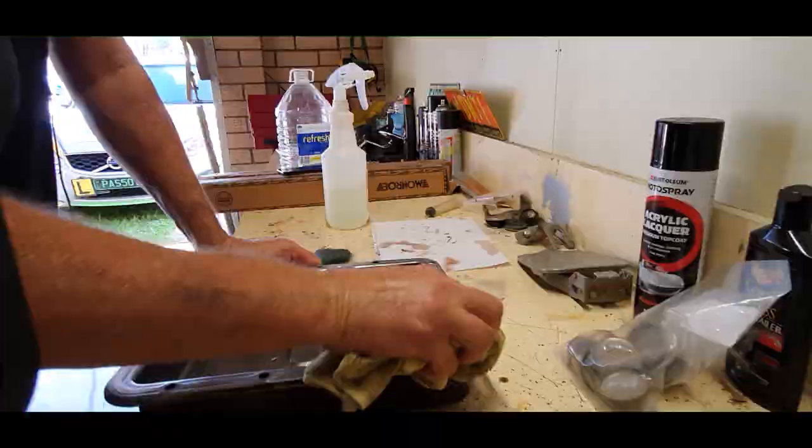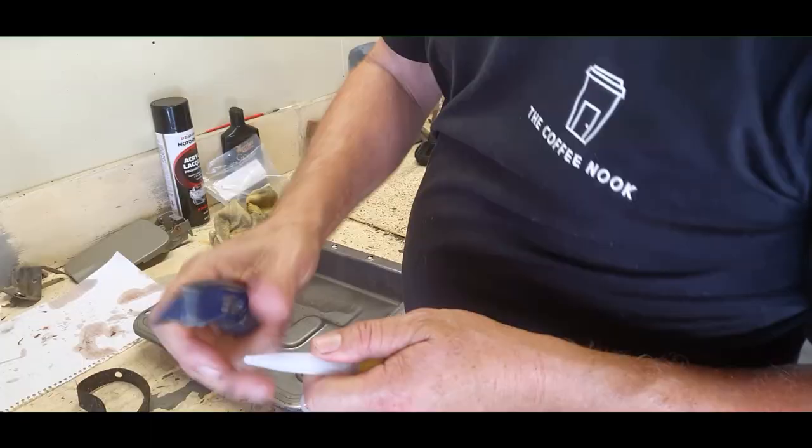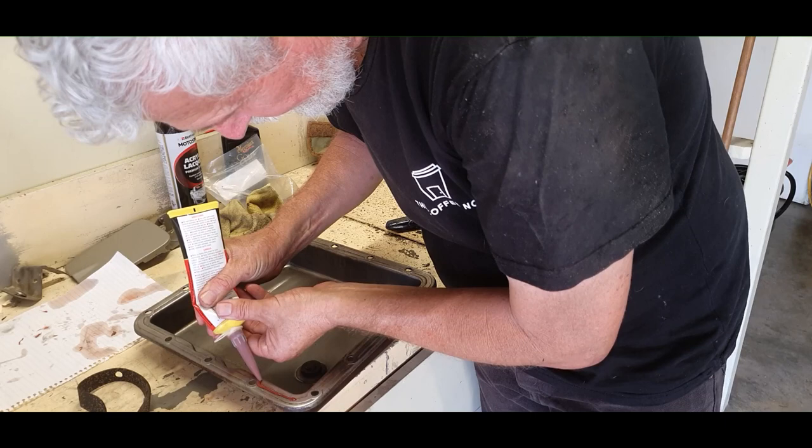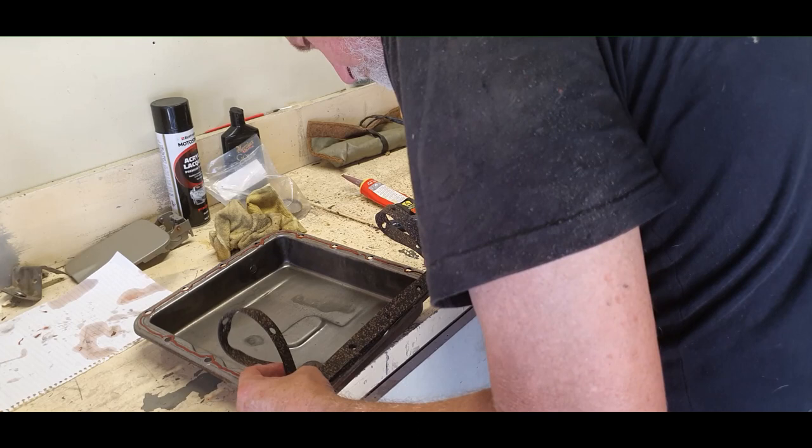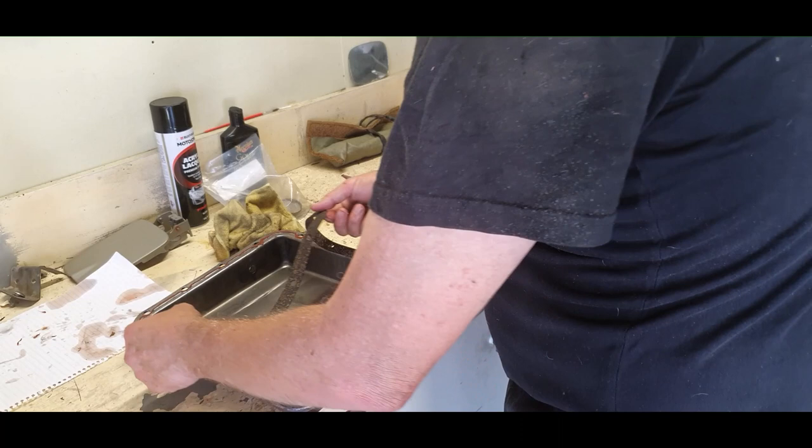Using a nice clean cloth, dry everything completely and wipe it all down. If you're not happy, put it out in the sun to dry thoroughly for about half an hour. Then grab some gasket sealant — gasket-do, whatever you want to call it — put a nozzle on it, cut it at an angle, and ice it up like you're icing a cake. The cork gasket is pretty floppy, so I folded it in half, laid it on one side so all the holes were right, then rolled it out until it fitted, adjusted slightly, and got it ready to bolt up to the auto trans.